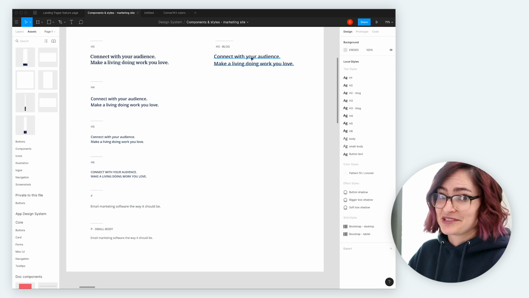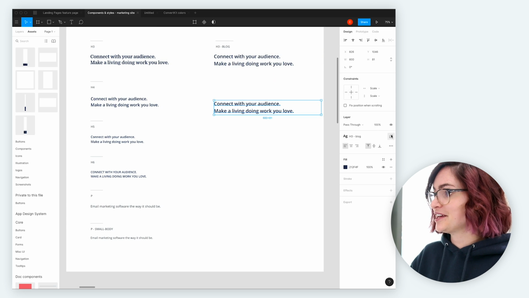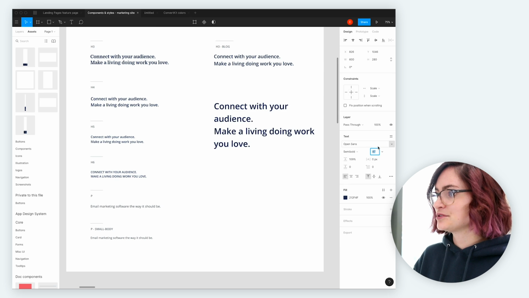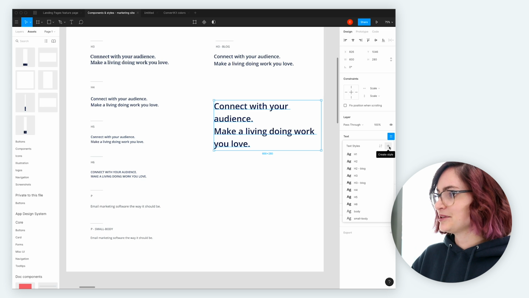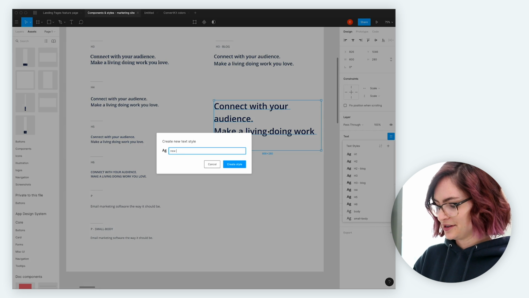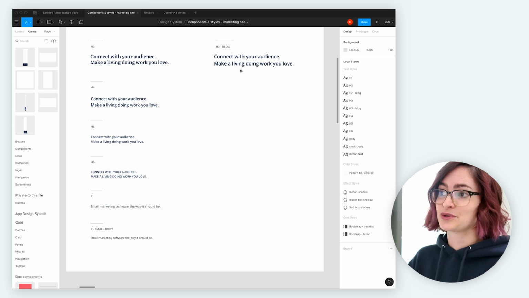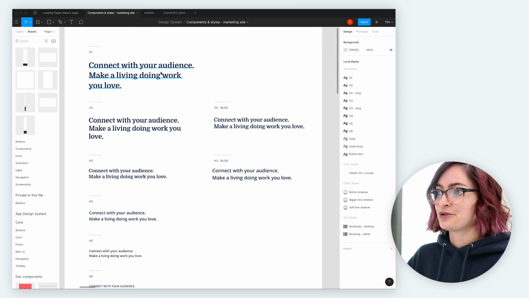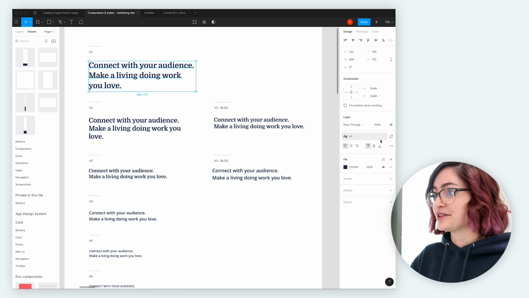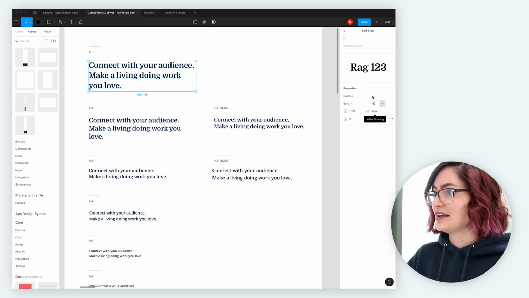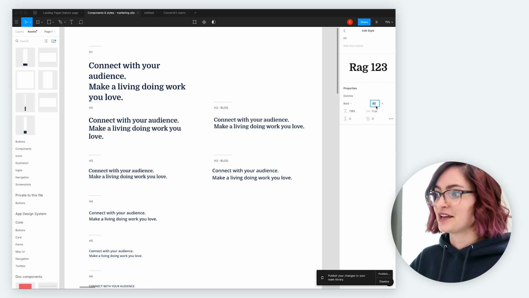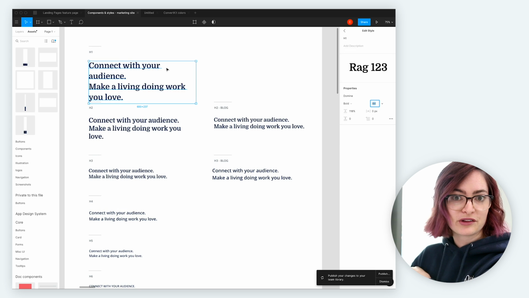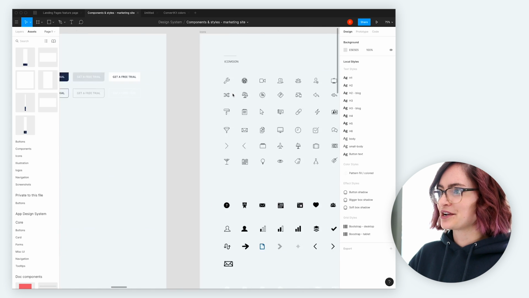So these were made pretty much the same way as the colors, where I just have a block of text. Let's just detach that for now. Say I want this to be that big for some reason, and then I can come in here and click the plus button, and now we've got a new style. You can also edit styles once they've been made, and this is, I think, where a design system really comes in handy, because say, for example, we decide to change the size of H1s on our website, I can just come in here, edit the style, make the change, and it'll update across all of the files where I've used this type style.